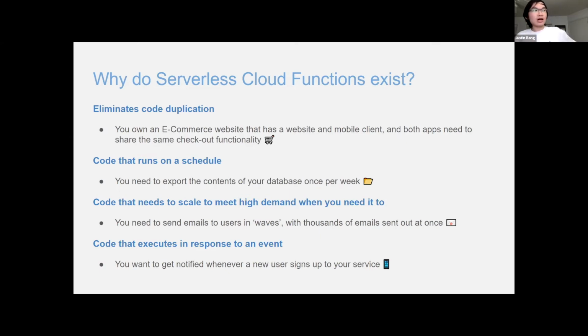And something that's possible with cloud functions that isn't easily possible with anything else really is code that executes in response to something. So imagine we had some cloud function that listens to a change in a database, for example. If a new user signs up to our service and has a new object being created in the database, your cloud function can listen to that. You might get notified right away if a user signs up. And that's as simple as just hooking up a cloud function to the right API, and it's totally taken care of.